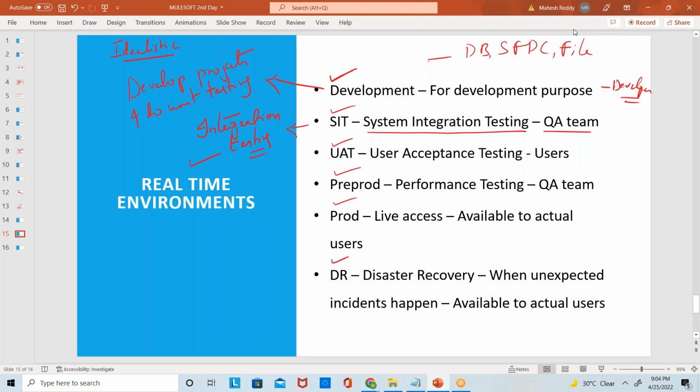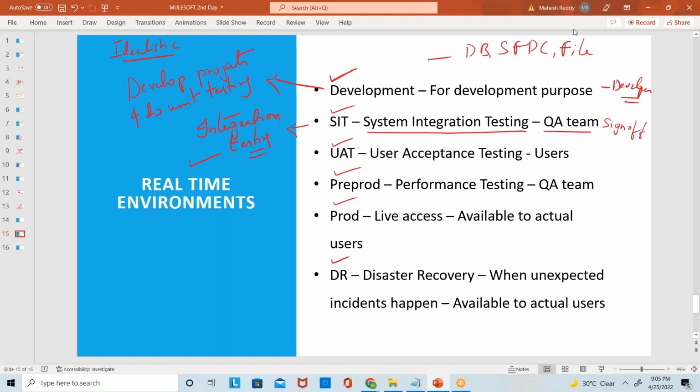Now what happens? Immediately after the QA team gives sign off, they told you bugs are there, you rectified, they retested it, and then they said everything is perfect, you can go for UAT. Now you will deploy the same application, not 100% bug free, at least we'll think of some 80% or 70% bug free application, to the UAT.